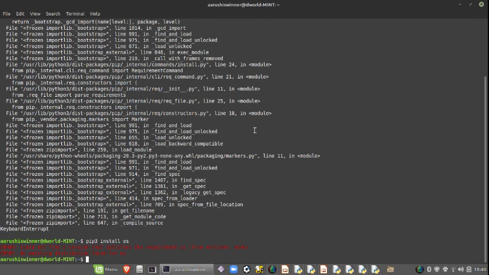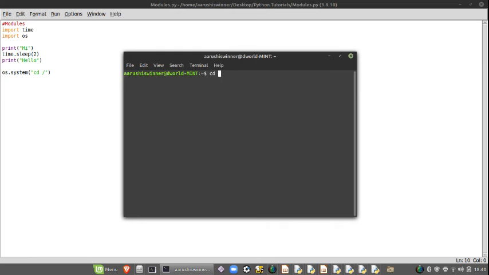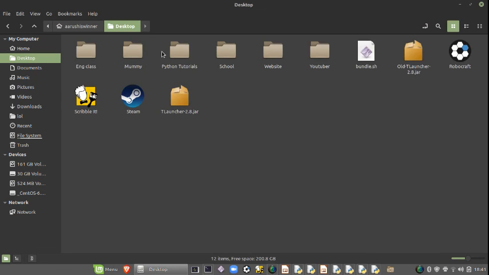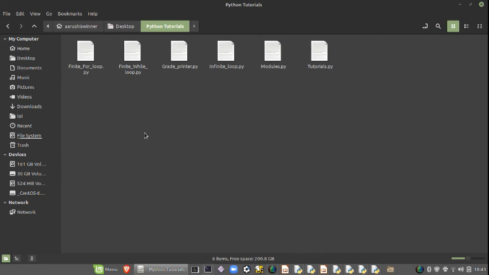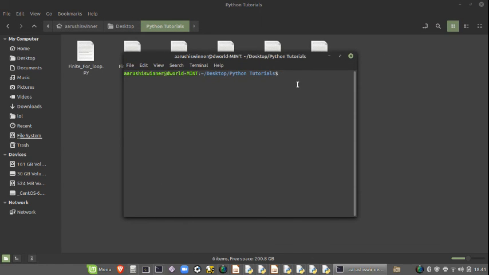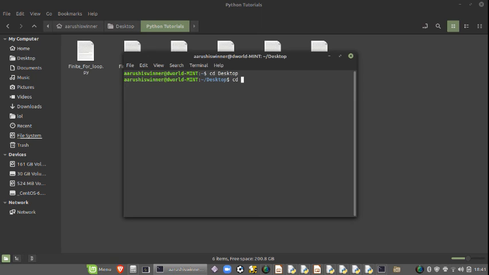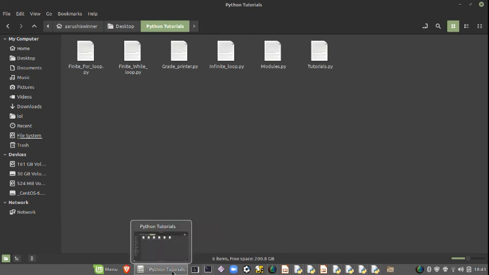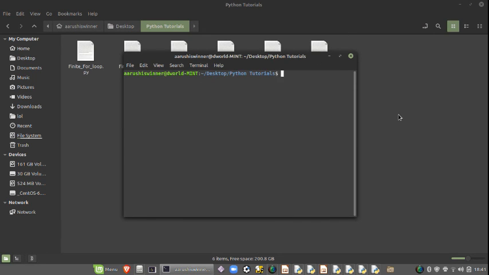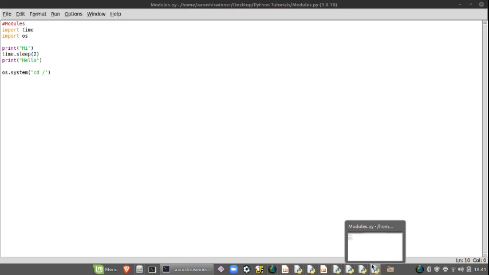So you have to go to your terminal, open the terminal, and type cd desktop, or wherever you have saved it. Go to the file explorer in Windows, or for Linux the files app, and go to wherever you have saved it. In Linux, you just right click and press open in terminal. So it opens it automatically. But in Windows, you have to copy the directory that's given over here, type cd, press control v, and paste the directory. So it's really simple on Linux because you just right click and open in terminal. So now let's see how we can use it.